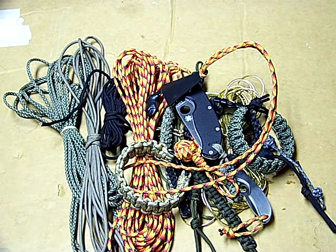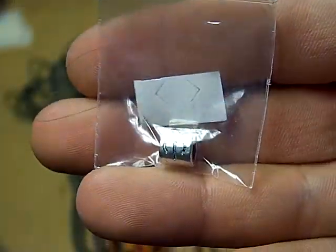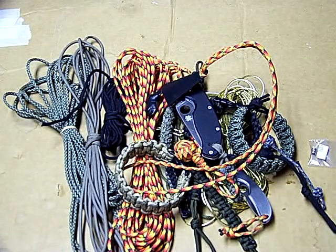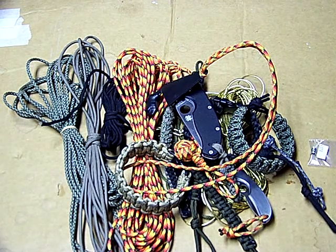But I do want to throw in a couple other things that I feel are related, and that's beads. I don't have too many. Here's one that I got for my birthday. It's got Aries, or the symbol for Aries on it, which is cool. You know, it's my sign of the zodiac. And I have a couple others, but these are two that I want to show you. So this first one's Plain Jane.